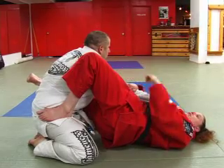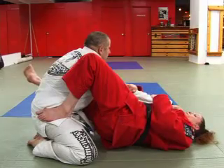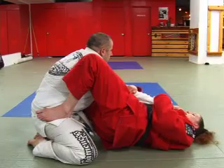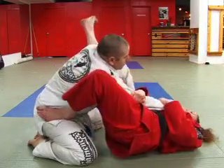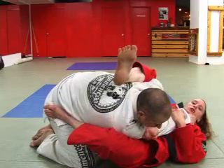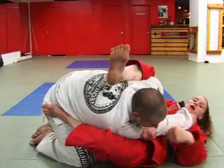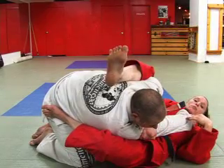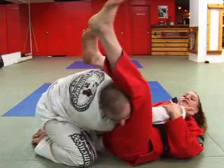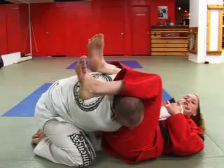I'm angling myself outward, coming a little bit onto this shoulder. This knee is still against his shoulder. Now instead of swiveling, my right foot is going to kick out with the foot flexed, and I'm going to bring it in a circle to his opposite shoulder and pull him into me with the flexed foot. Not only does that keep him from posturing up, it also feeds the arm and pulls him in a little bit tighter. Push, bring it around, flex the foot and pull my knees in, keeping him from posturing up.